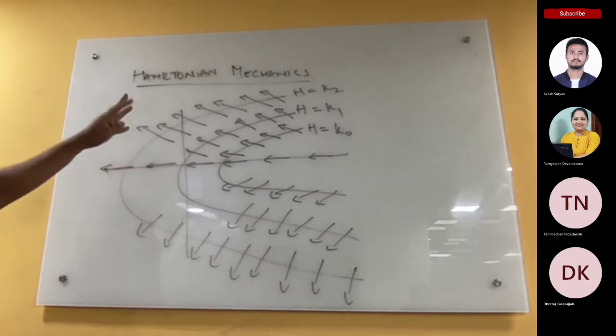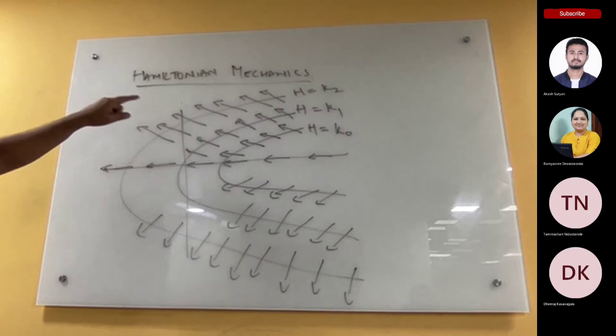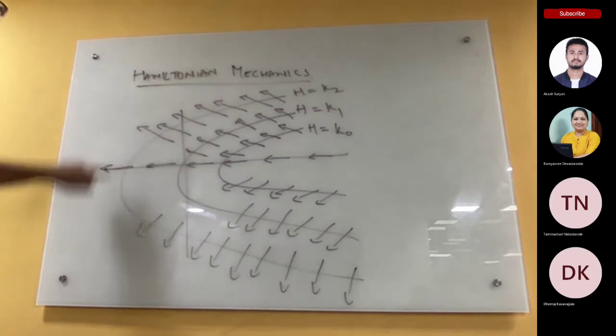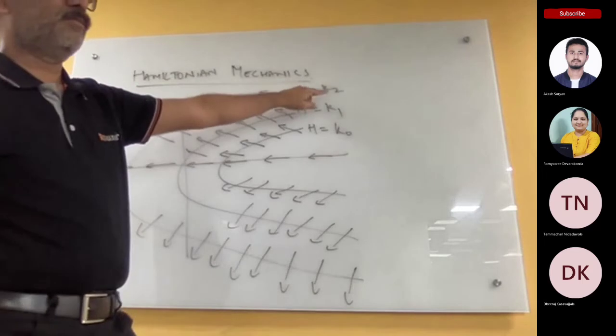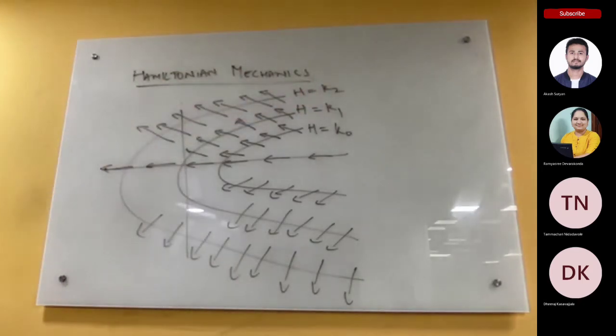The Hamiltonian is just defined as that trajectory in the phase space which the particle will take at a given energy level. That is what it is. Nothing more complex than that. Mathematically, it gets a little more complex, but we first have to understand it conceptually. This is all the definition of Hamiltonian is.